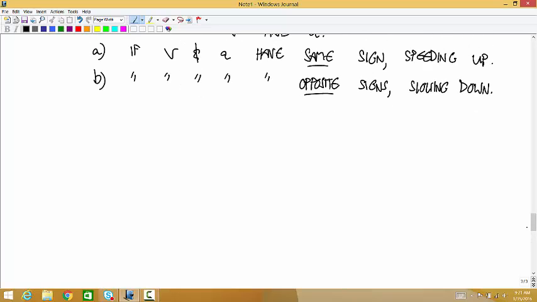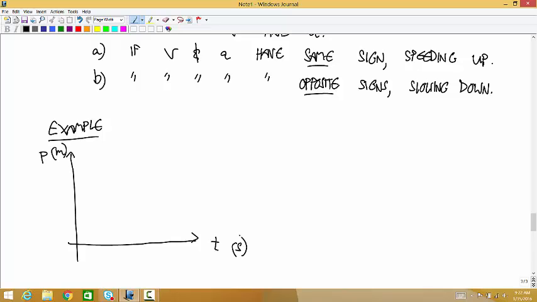I think maybe this will do it for today, but let's do one more example problem. All right, so let's say you have a position versus time graph that looks like this. So it starts out with a linear region, and then it has like a parabolic region. So this right here is where you change functions.